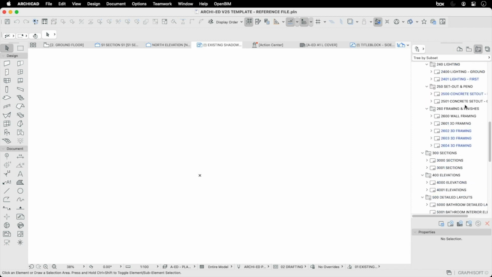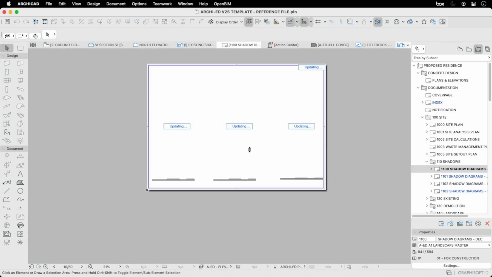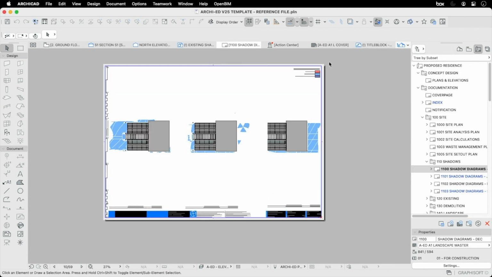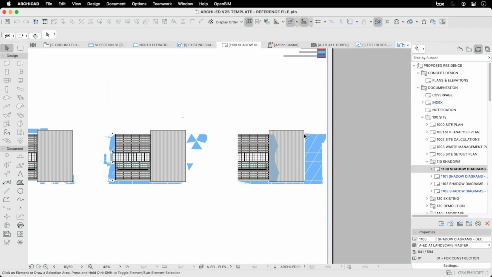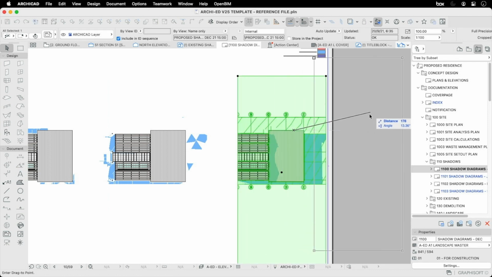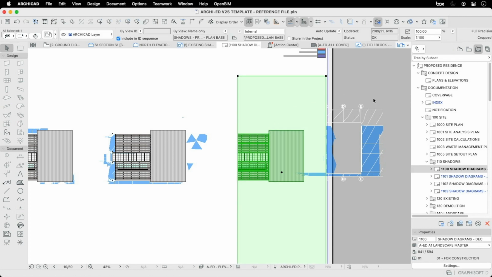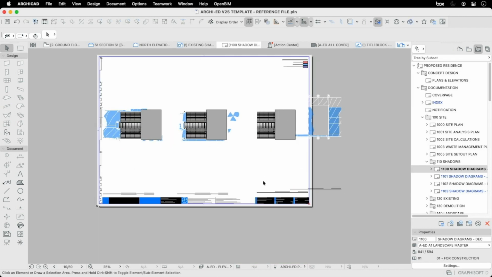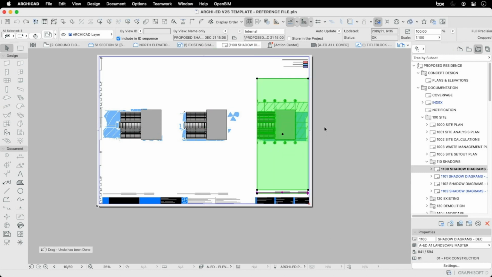But when we go to our layouts, shadows, shadow diagrams, the way this works is that this is set up with multiple elements all in the shadow diagram. So if I pull this away, we see there's multiple views. 1, 2, 3. 3 different views which are all over the top of each other.